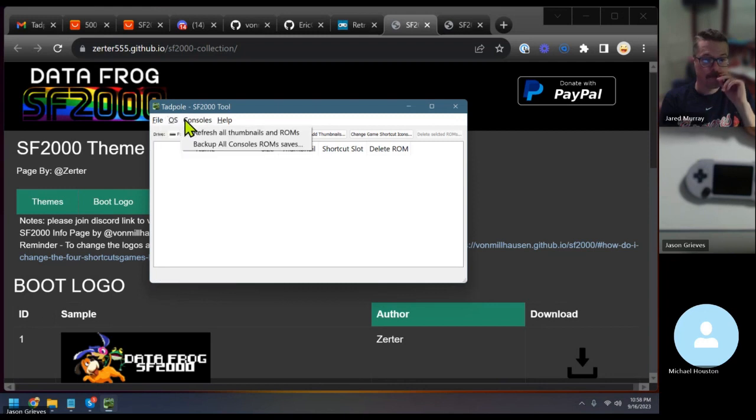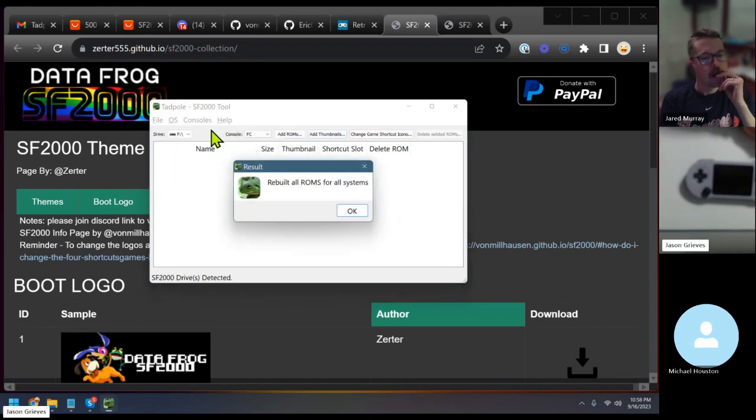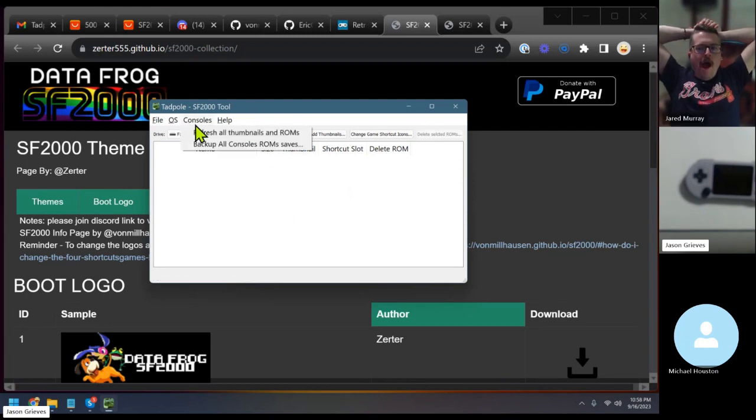No. What else you got for us? A couple more. Now, this menu, as you're modifying stuff, it's always trying to update. You can also tell it to update all of it at once. What that's essentially doing is making sure all those files that you saw, the VSVs, all that stuff, it does it for all the folders. Just on the off chance that you were messing around with the SD card and maybe changing some things. So it's a catch-all little button to make sure everything's right.